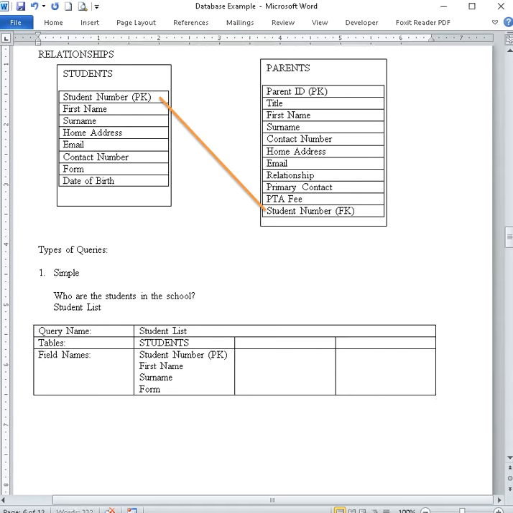Obviously, we get harder. So let's see. Next one is the criteria query. An example could be, what are the student contacts? Or actually, I need to be more specific than that. What are the student contacts is actually a simple query.